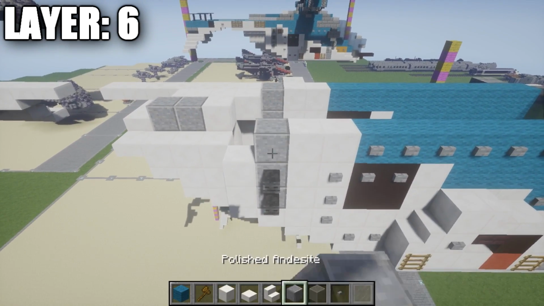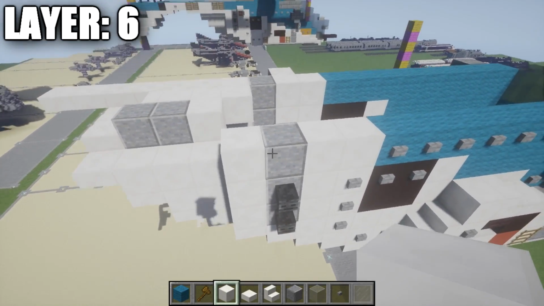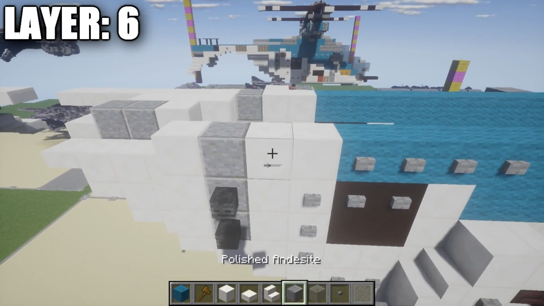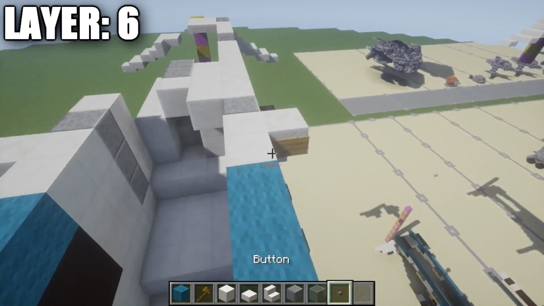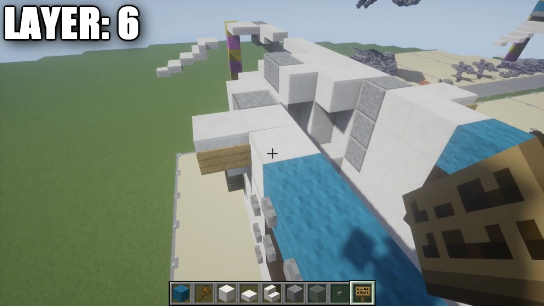We're going to place down a polished andesite block, and then we're going to go ahead and place down a quartz full block after that polished andesite block. Now, real quickly, we're going to go back to this quartz full block right here before the polished andesite block. We're going to place down an upside down quartz stair coming off of it like this. We're also going to grab ourselves a sign and place it down on the side here.